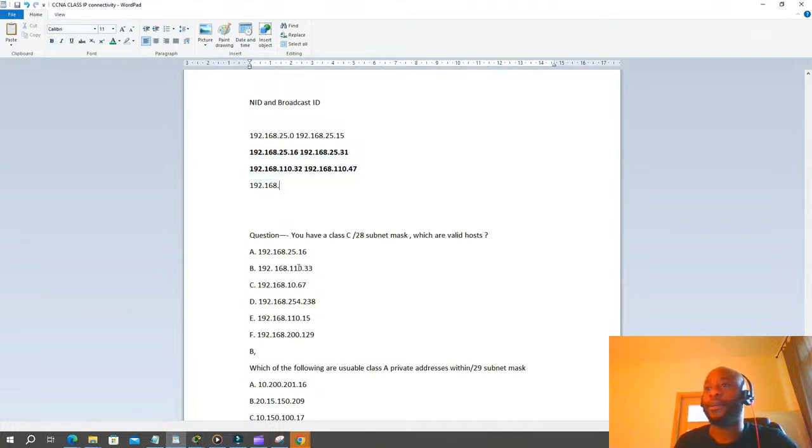Yes. And yeah, so this is between this. So that's why this is correct. Then for 67.10.64 up to 192.168.10.10 plus 16. That's going to be 64 plus 16 is going to give you 80. So you go on 79. So anything between this is valid. So 67 is between that. So it is valid. Right.